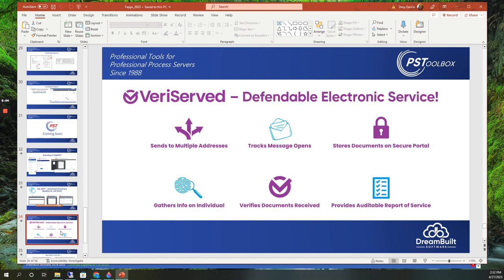And the idea is that we keep the process server as the person who gets to do such service. So we want to make sure that the tools are there. So VeriServed is just one more tool for process servers to do their job properly, whether it is electronic service or whether it is you doing it old fashioned and knocking on someone's door. Regardless, we want to make sure that the process server is still involved.